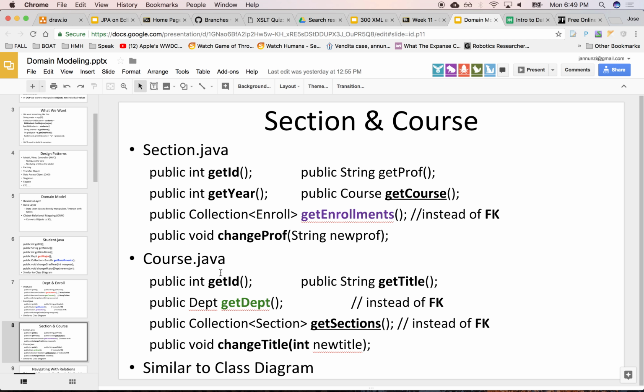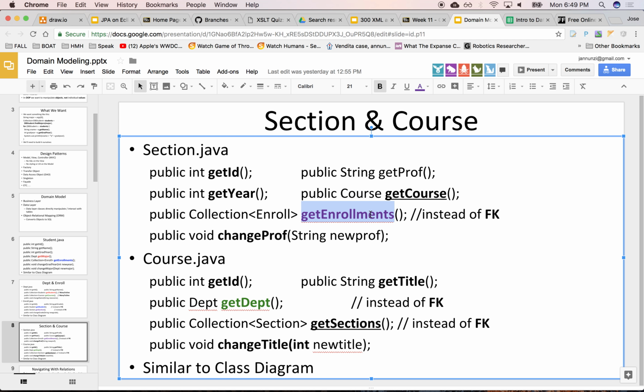Same thing with section and courses. These are all the enrollments for a particular section. It will be represented by foreign keys in the enrollments pointing back to the section. Same thing for the course. I would like the actual department as opposed to a foreign key to the department. And this should be transparent to me, that as I navigate throughout the object model, the backend, or whatever technology we're using, would go and fetch all this from the database and fill it in as we are consuming the data.